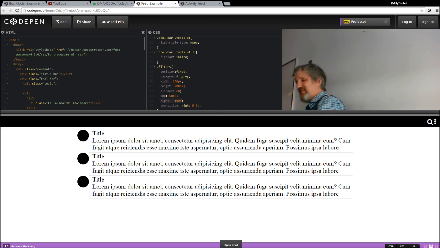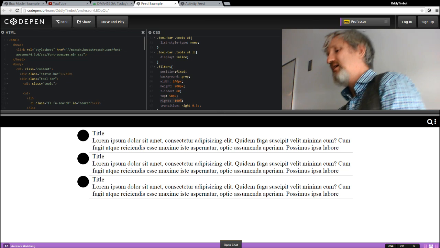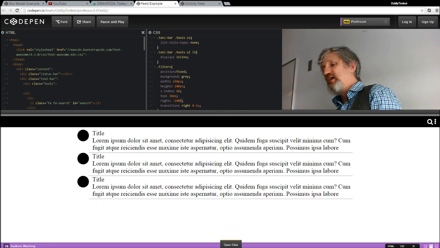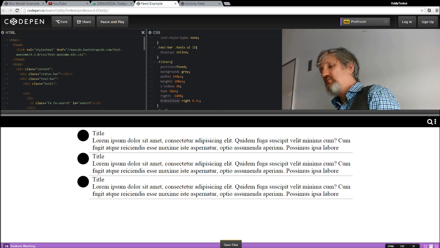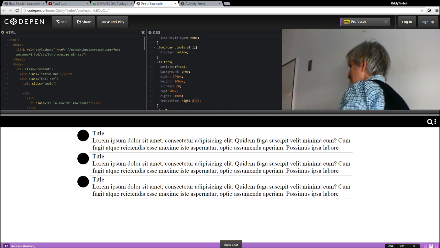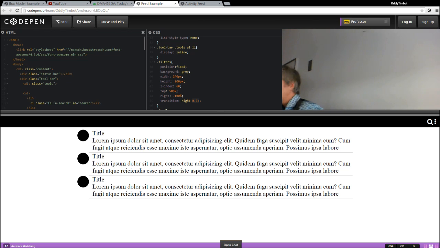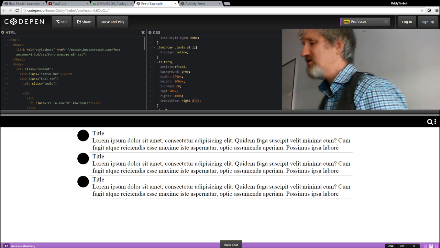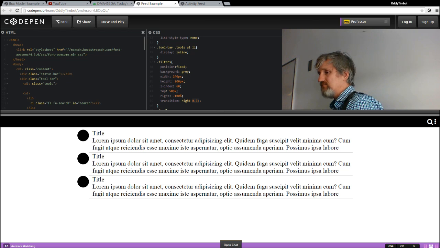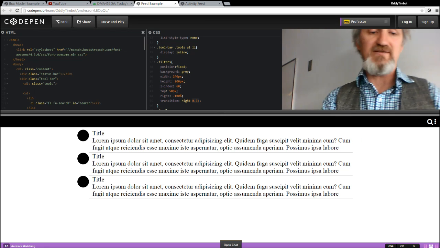Yeah? Okay. So right over here, we pushed it off the screen, and then we've put a transition, and we've said anytime the right property changes, space it out over 0.3 seconds. Okay? So inside of our code, all we have to do is enable a click handler that will change that right property. And when we do, that transition animation will automatically kick in. Okay? So take a look at the JavaScript.